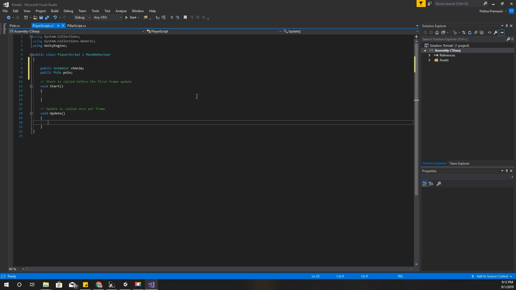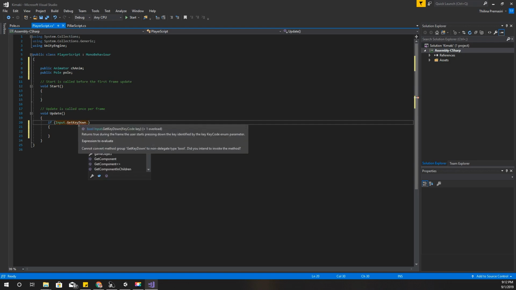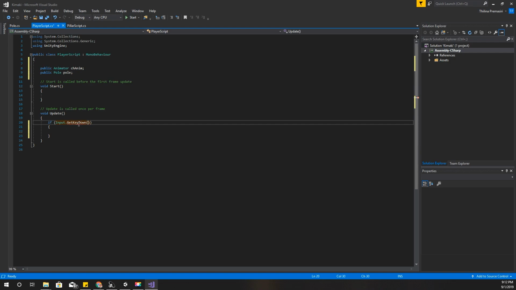And here I'll do this: if Input.GetKeyDown KeyCode.Mouse0.